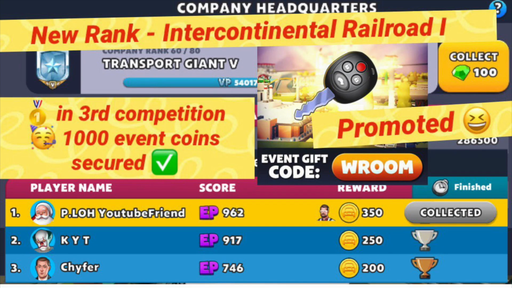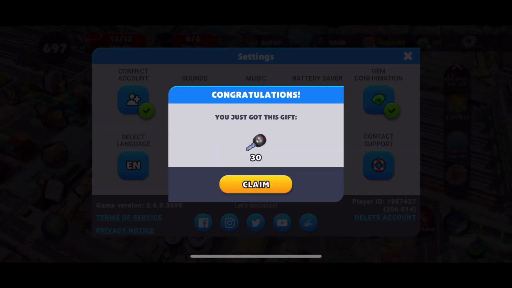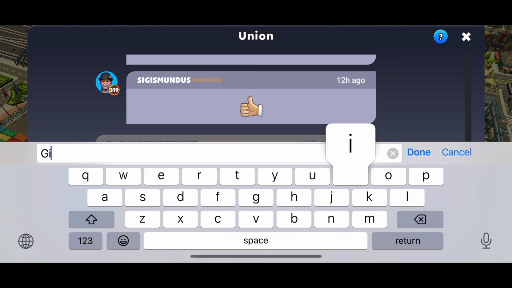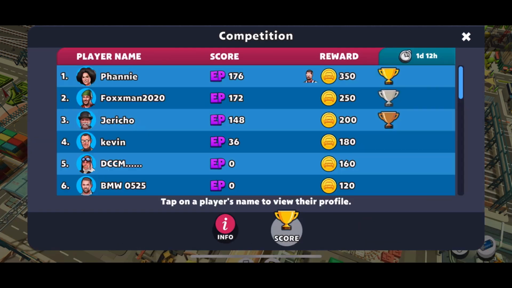Alright, happy to share that we got first in the third competition, and with that we secured that 1000 event coins. Also want to share with you the ranks later on, but now let's take a look at this gift code that you should be entering. Please ensure you enter this gift code now, otherwise it may expire. So the gift code again is WROOM.